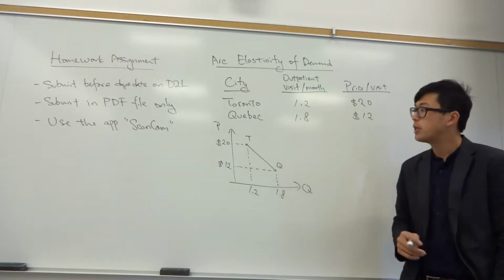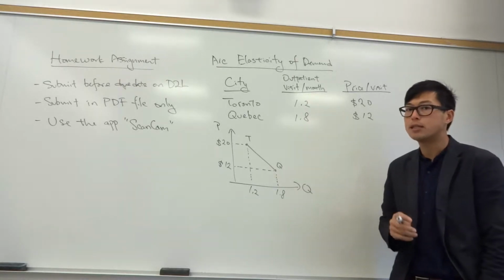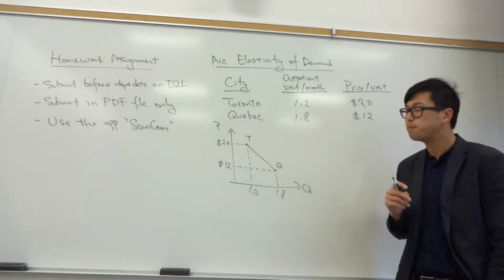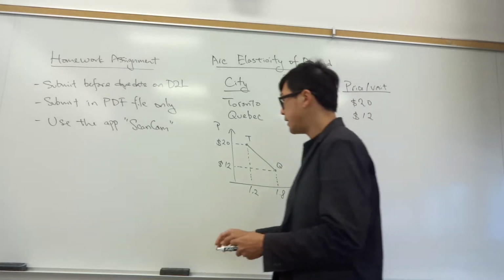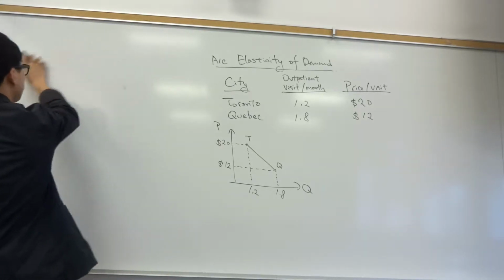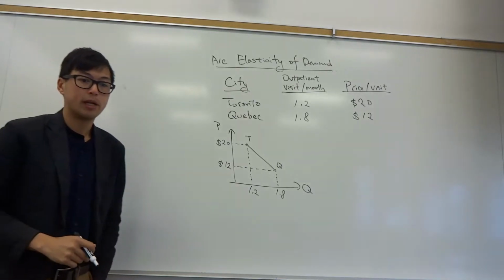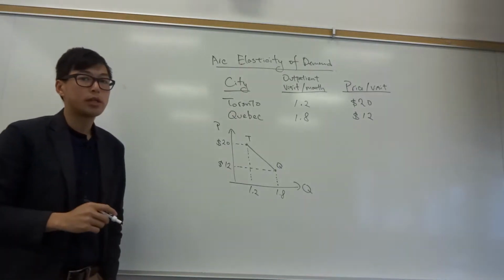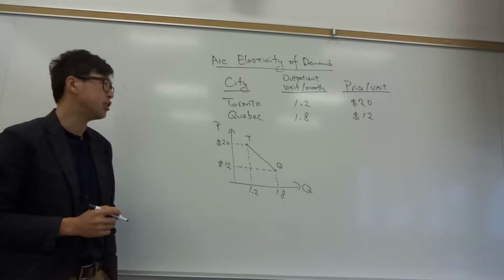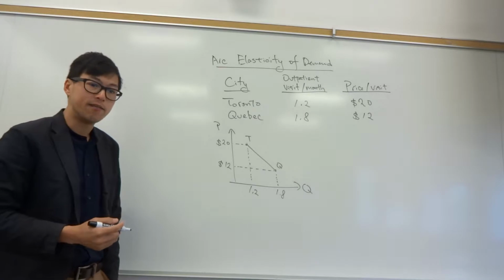But first, today's objective is to calculate what we call the elasticity of demand, how sensitive people in Canada are to using these outpatient visits. There is a section in the book that talks about the elasticity of demand. There are a few things we would like to go over today. Number one, why can't we use the traditional percentage equations to calculate percentage change in price and percentage change in quantity demanded, and why are we using the arc elasticity of demand instead.